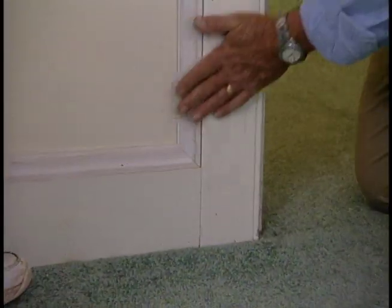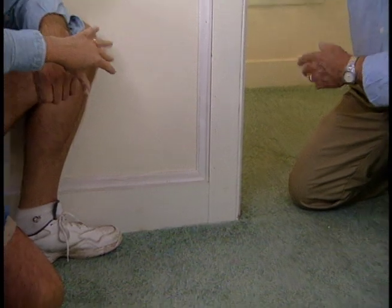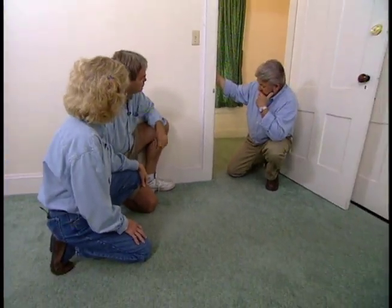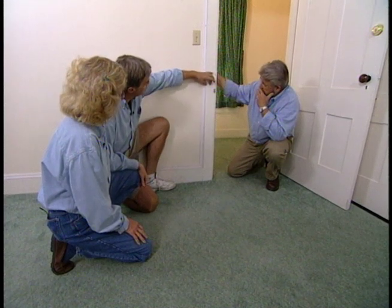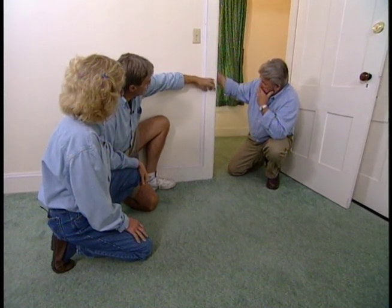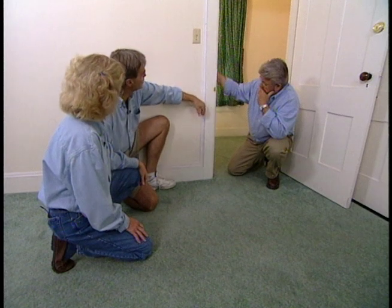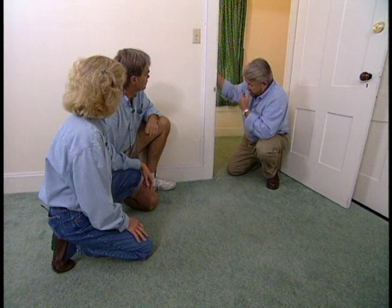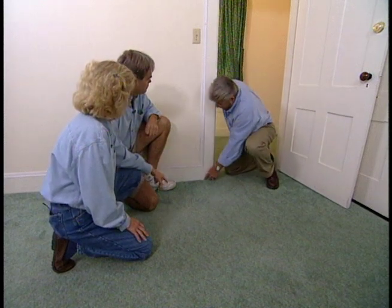Well, this looks good. What do you guys think? It gives it more depth. Is that enough? I think it needs something. I think if we added another piece of trim on the face of the flat part here, came down, that would start to give it that build-up effect that we're looking for. Okay, a little more thickness, a little more detail. So then that would run where? All the way down to the carpet? But I don't think it should end at the floor. It seems like it should stop before that.